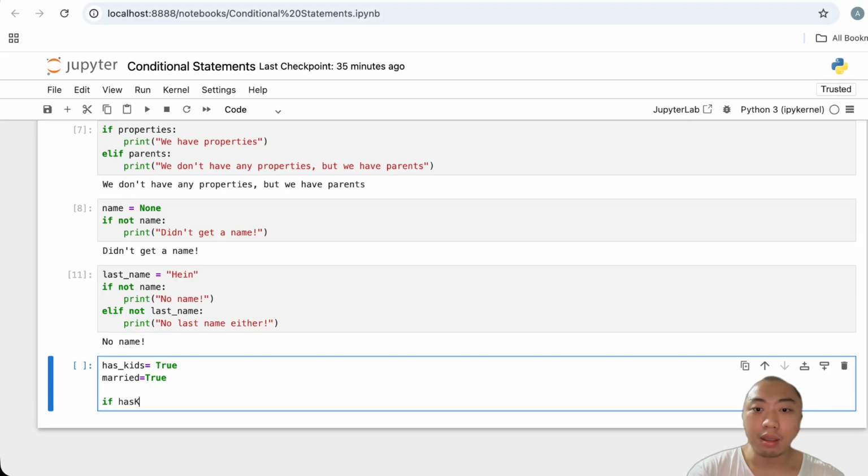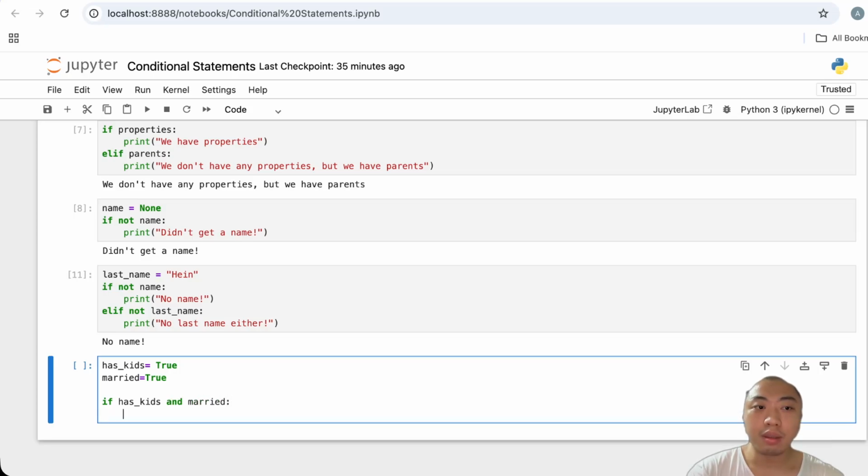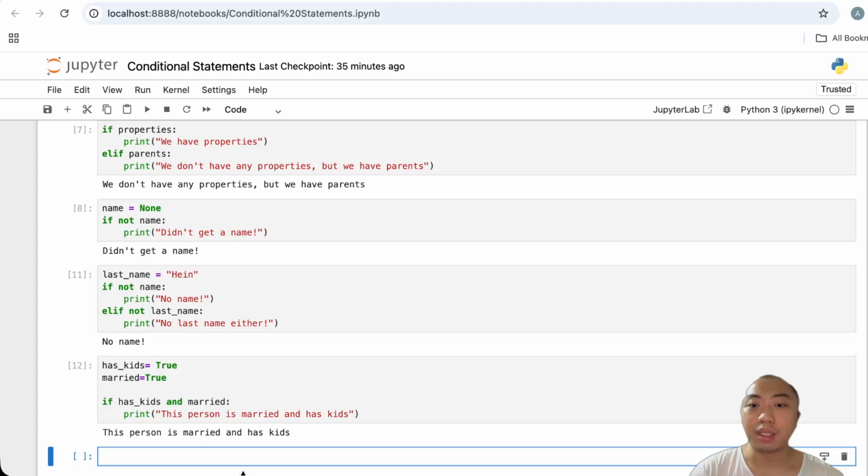If has kids and married, print "this person is married and has kids." So we will have: this person is married and has kids. Okay?